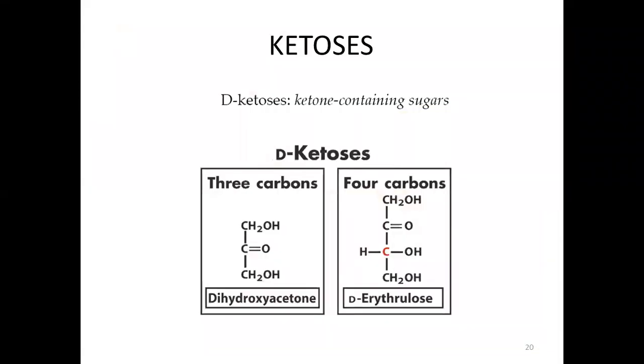Now let's move on to another kind of monosaccharide, the ketoses. The ketose is a ketone-containing sugar, as I mentioned earlier. The simplest is the 3-carbon sugar that is a ketose, the one I already mentioned, dihydroxyacetone. For acetone, you have CH3, C double bond O, CH3. When we replace one hydrogen in each CH3 with OH, you have CH2OH, C double bond O, CH2OH. This is considered to be dihydroxyacetone.